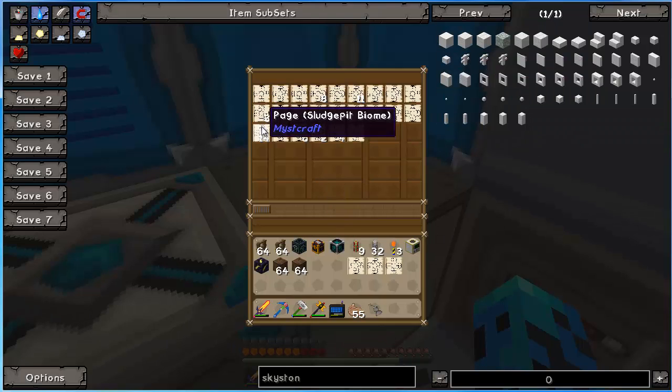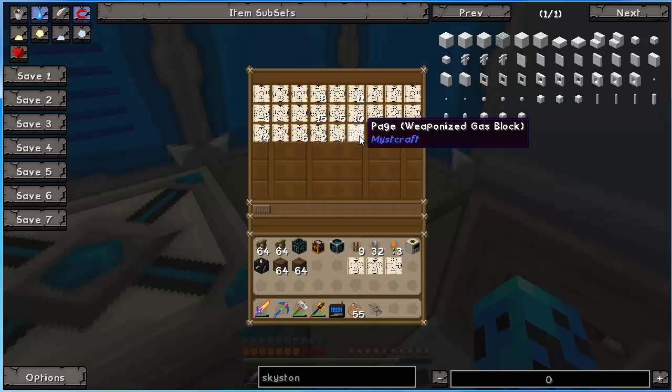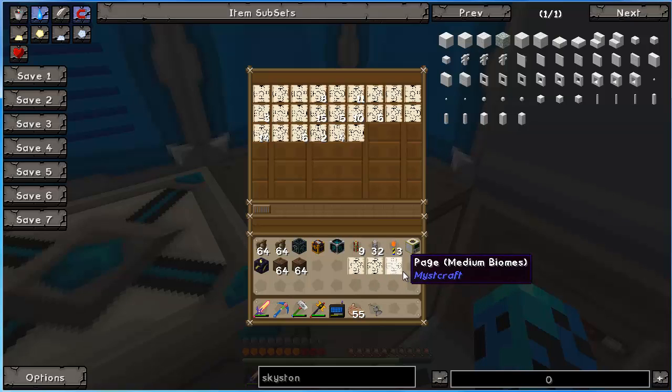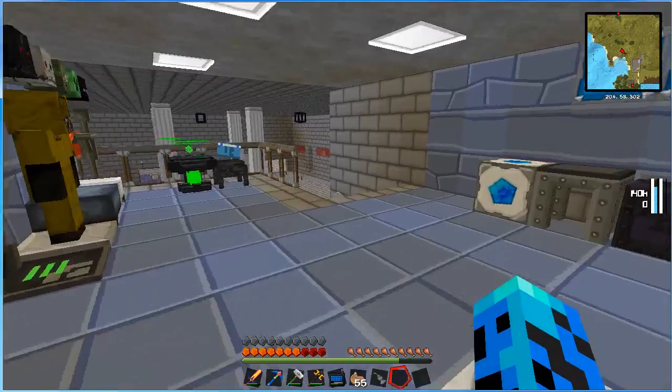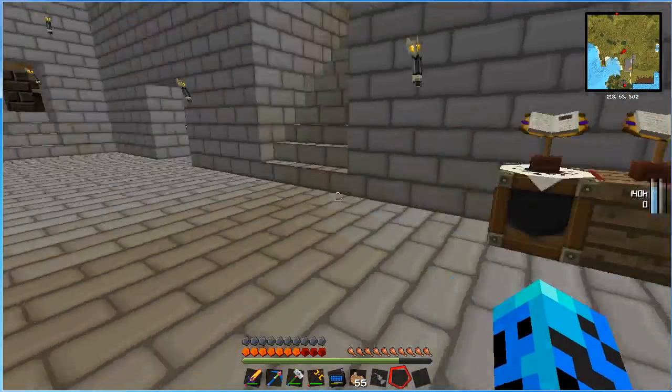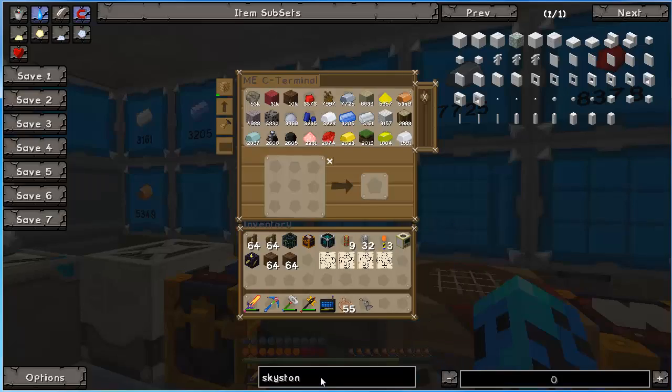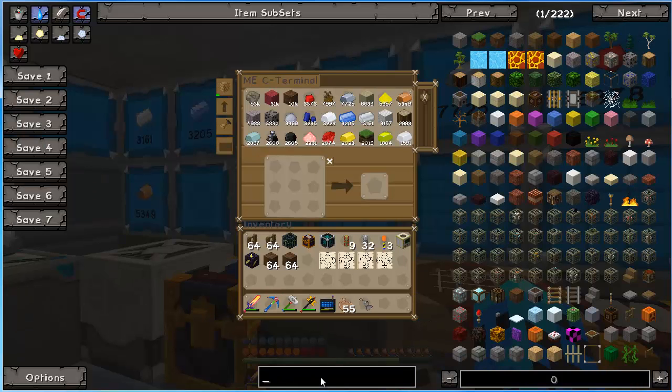Okay, so what I'm going to do, I guess, villages, weaponized gas block, gas from Gascraft. So what I'm going to do, let's just write a Mystcraft age with hopefully a desert biome, a rainforest biome, and where's that sky one? So let's see if we can write a page with that. Just a little forewarning. I am horrible at writing Mystcraft ages. Get it wrong often. So don't be surprised if I get it wrong again.